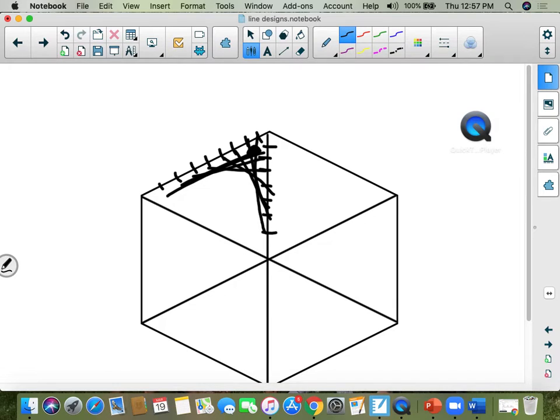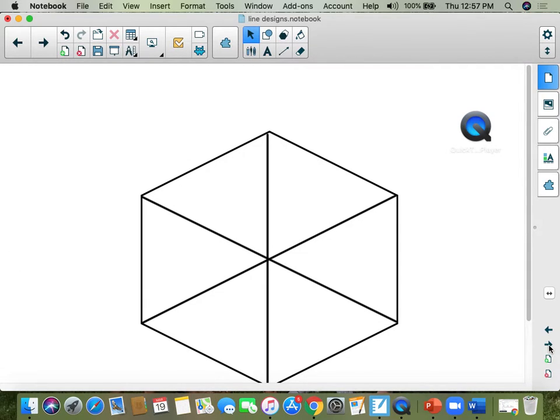And then maybe you want to do this one here and this one here, which would be this side and this side, and you just play around with it and make really cool line designs. So I'm going to take some pictures of some really good ones on the bulletin board and show you how they all work. So I think that's it for line designs.